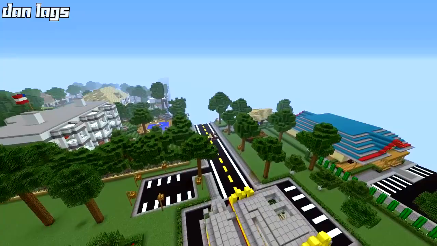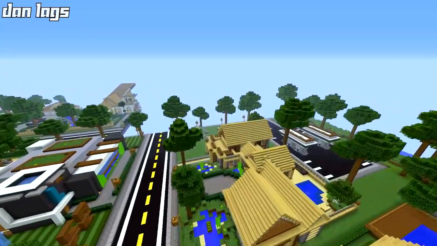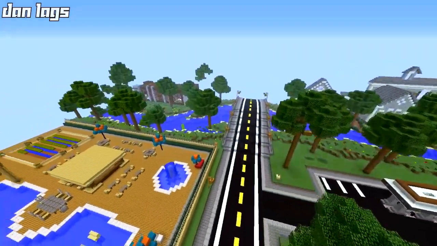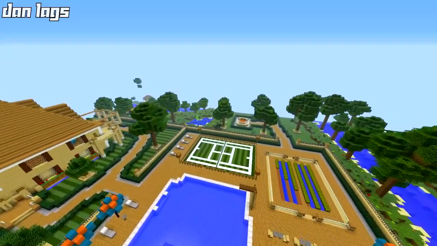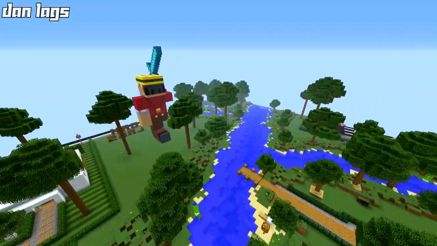So there's really nothing I need to say about the inner workings of Danville. Everything is here. I made sure that I put it in properly. It wasn't actually that hard, to be honest. It was pretty easy to do. PC's got some amazing features, so I was able to successfully paste Danville here onto this world.